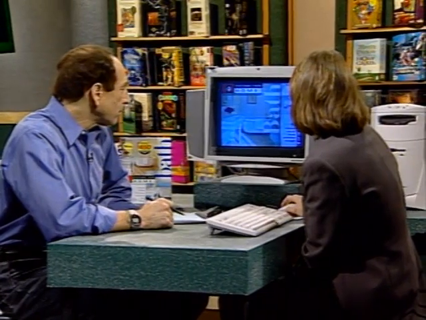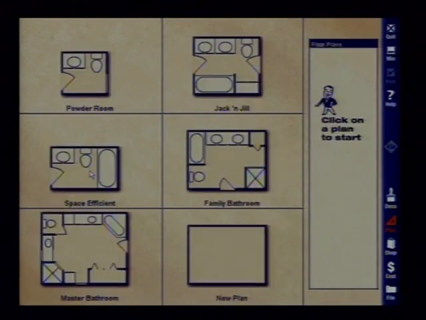And how do we begin this process? I've got an ugly bathroom, and I want to make it really pretty and nice. How do I use the software to do that? Well, with the Picture This Home software tool, one of the first features you can use is the planning feature. And this will actually bring up several different floor plans. We've tried to put standard floor plans for the user to choose from, or you can start from scratch. And by clicking on the different floor plans, you can actually go in and modify the floor plan to your specifications.